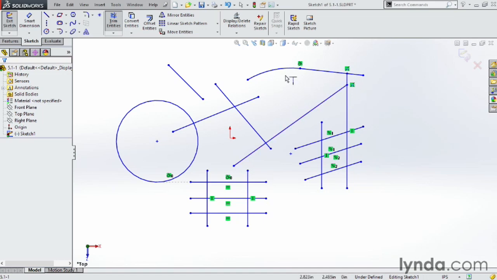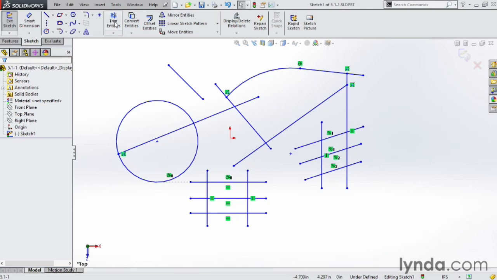You can use this with arcs as well. Click on an arc, and it'll extend it this way, or it'll extend it that way, depending on which side of the arc you happen to be on. Click over here, extend it over to there. If you click on an entity like this one, notice it can't extend this way or that way to hit anything, so it just doesn't do anything. So keep in mind, it's only going to extend if there's something to extend up to. For instance, over here, it's going to extend that way. Over here, it's going to extend that way. Okay? That's the Extend tool.